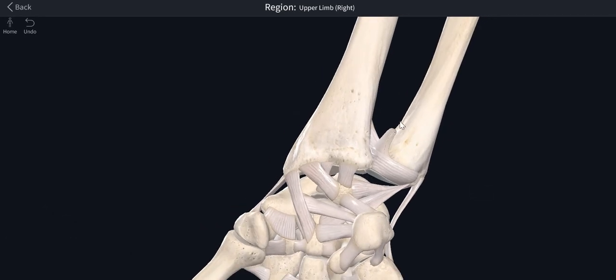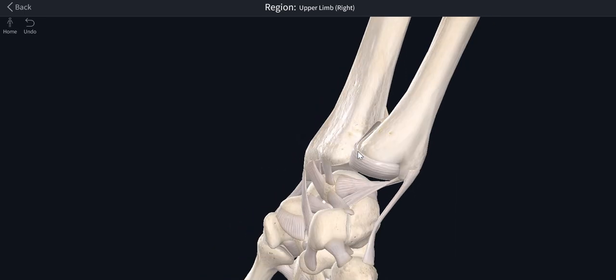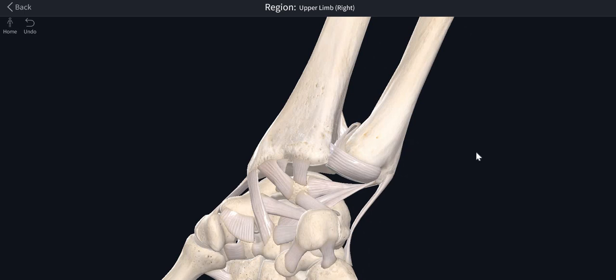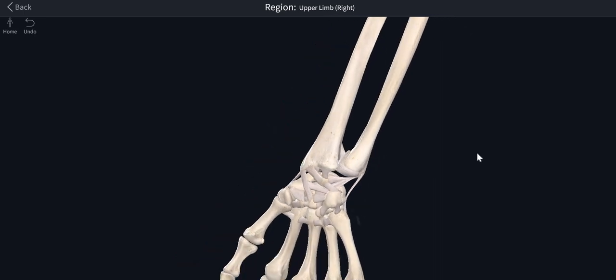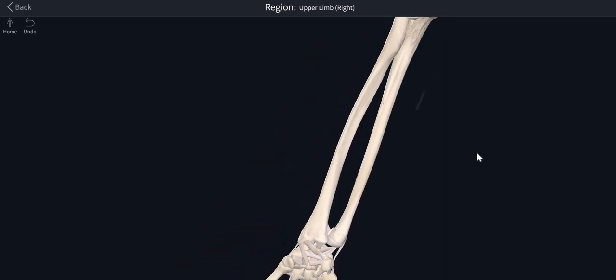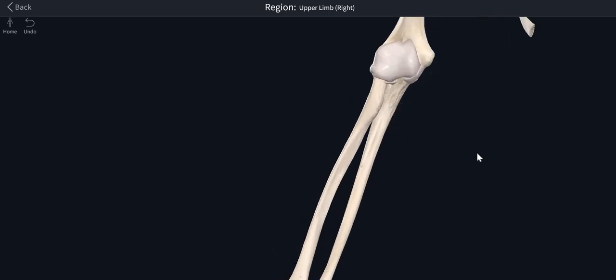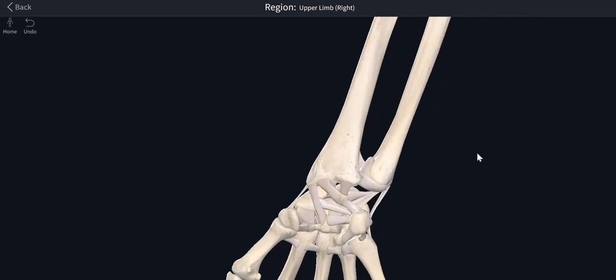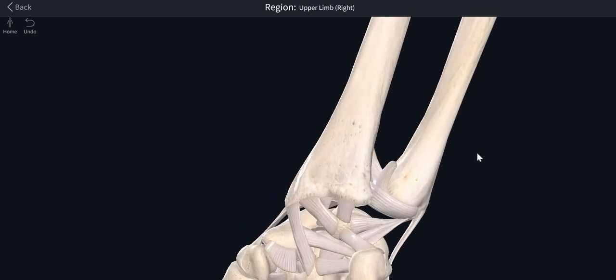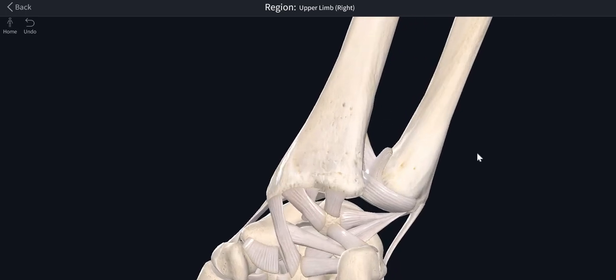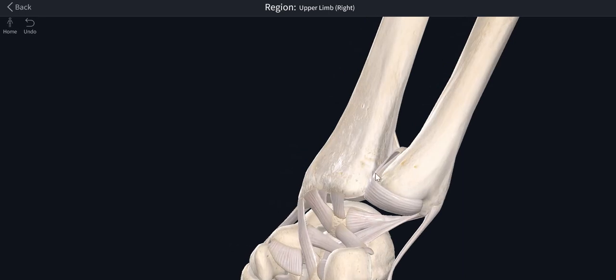The radio ulnar joint is this joint right here. It joins the head of the ulna right there with the radial, with the ulnar notch of the radius. طبعا احنا عارفين انه radio ulnar joint is actually two parts. The part الاول اخذناه بلكتشر 3 كانت proximal اللي هي جزء من الالبو joint. And then the second radio ulnar joint اللي هي distal radio ulnar joint. وزي ما حكينا it joins the head of the ulna, which is right here, with the ulnar notch of the radius, which is right there.